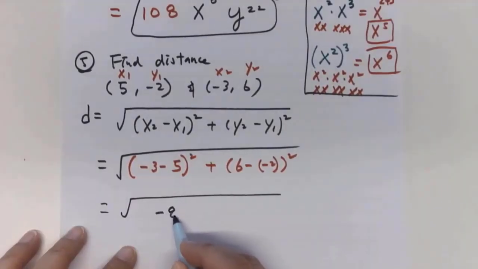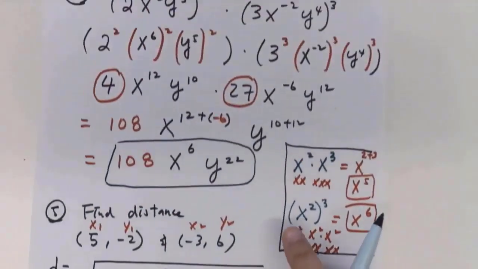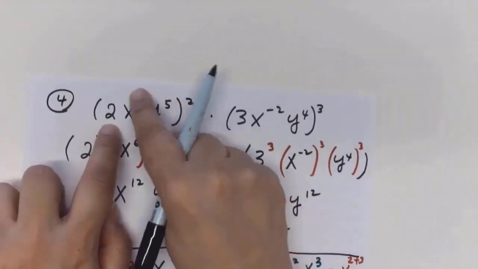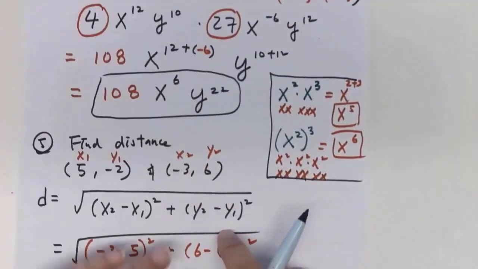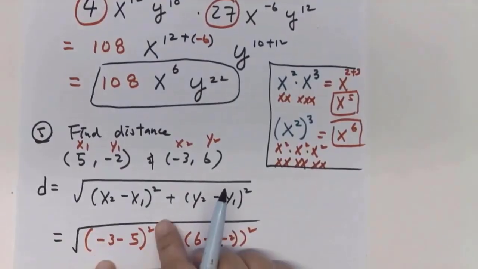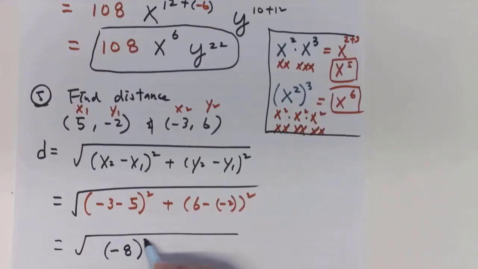How did you get 9? Well, because I distributed the 2 first. No, you cannot distribute when there's add and subtract in between. You have to combine them. You distribute like here because they're all multiplying together, so everything gets a 2. But this is order of operations. You have to do parentheses before exponents. So negative 3 minus 5 is a negative 8, which needs to be squared.